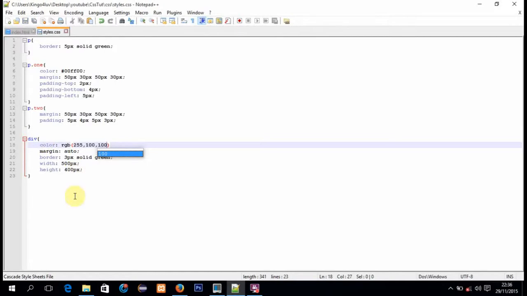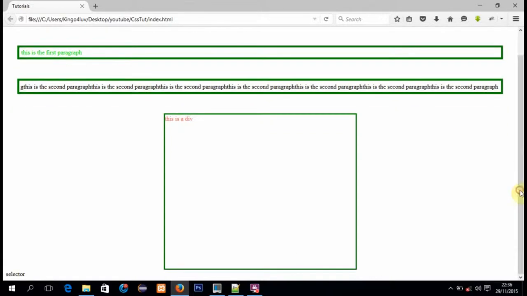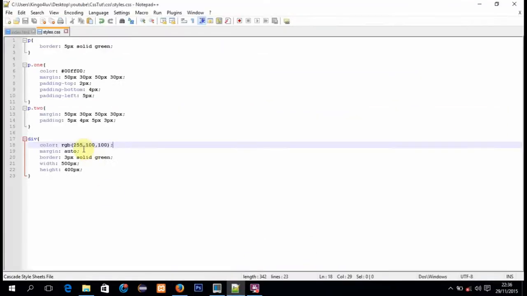Let's terminate that. Oh, you've seen this color. What color is this? I don't know. I know it's close to red actually, because the red value here is at the highest, which is 255.